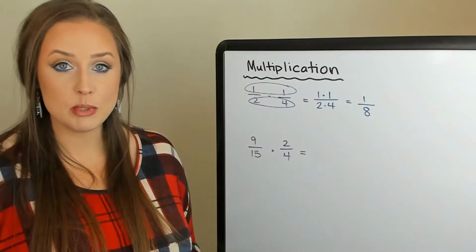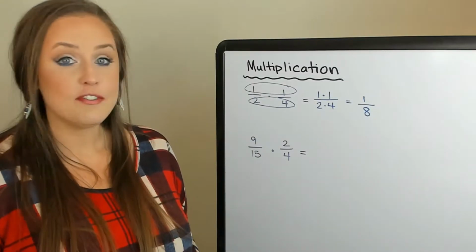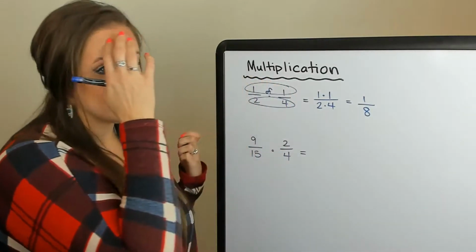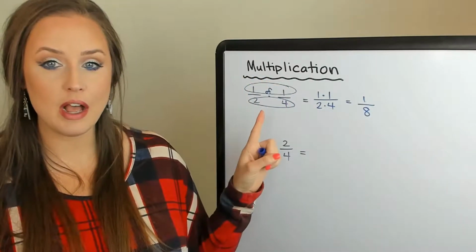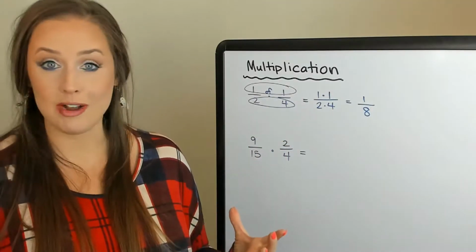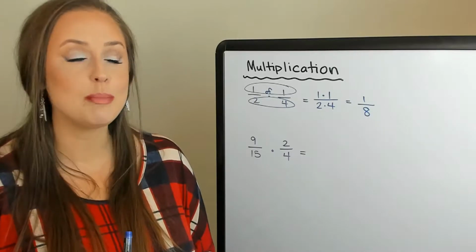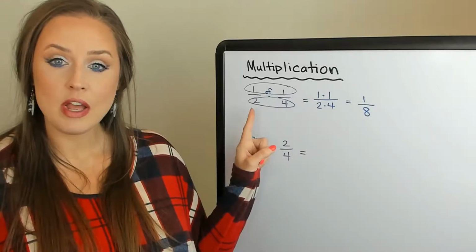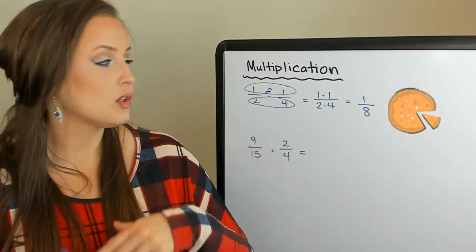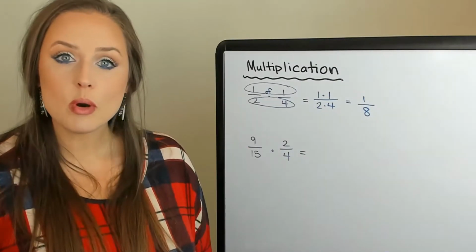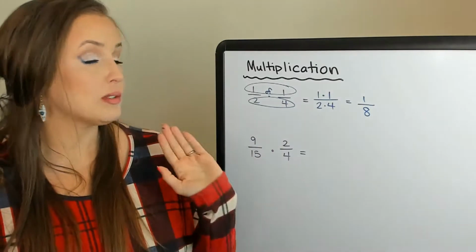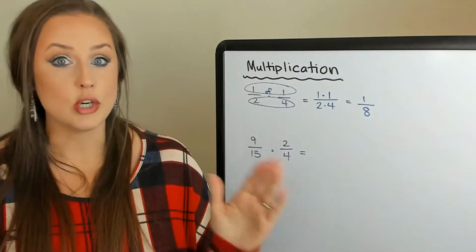Now, one way to think of multiplication of fractions is if you think of the multiplication as the word of, this is actually saying what is half of 1/4. So I talked about pizza in my last video. I'm going to talk about it here too because fractions are very applicable on there. So what's half of 1/4 of a pizza? That would be 1/8 of a pizza. So that's the most straightforward way of multiplying fractions, and you can always do it that way. Just make sure that you're reducing at the very end, so then you're good to go.